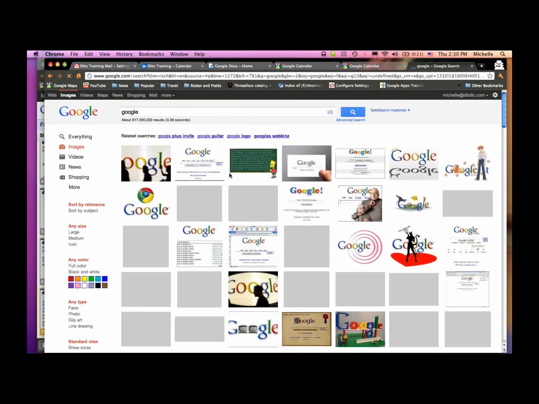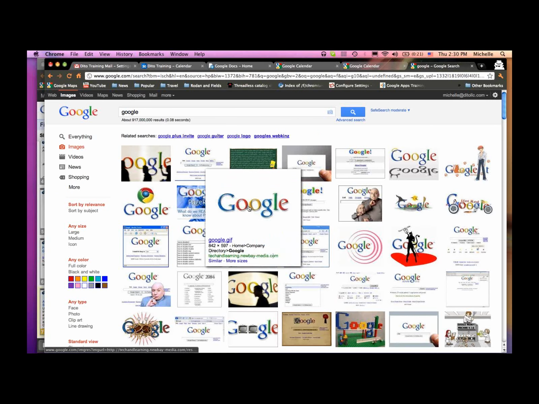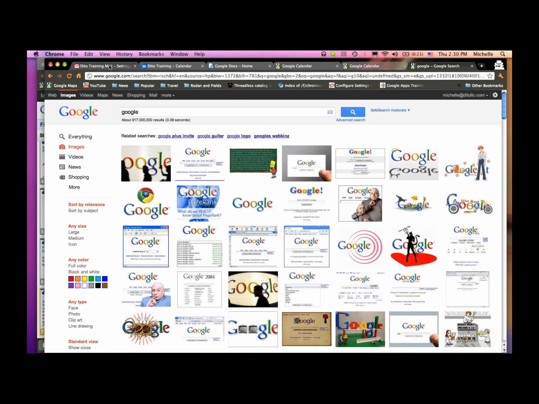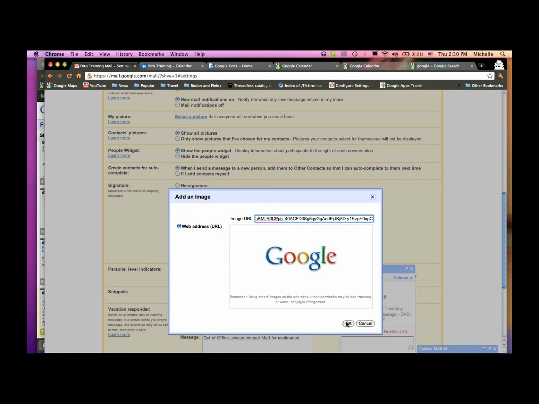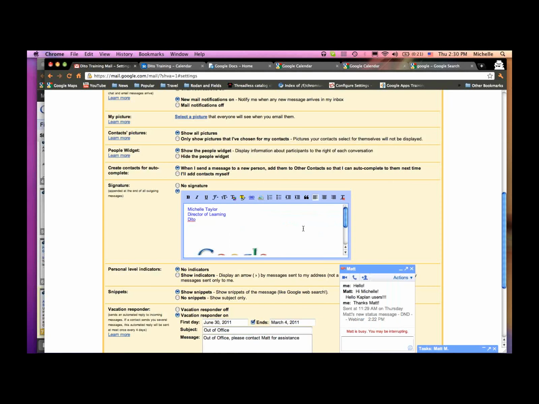Michelle will demonstrate that. And then one of the last questions I wanted to answer was, is there a limit to the amount of sublabels? After some further investigation, we were able to confirm that there is no limit. So you're able to have as many sublabels as you need. So I just wanted to clarify that.